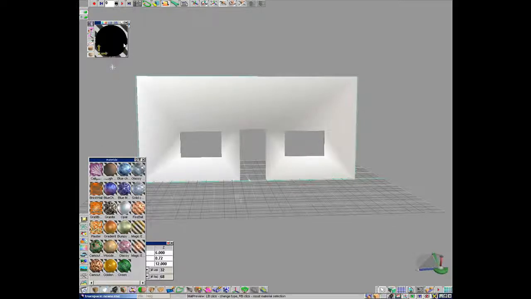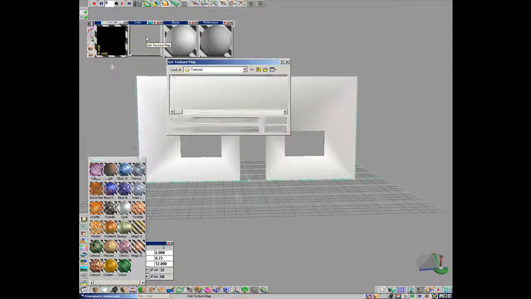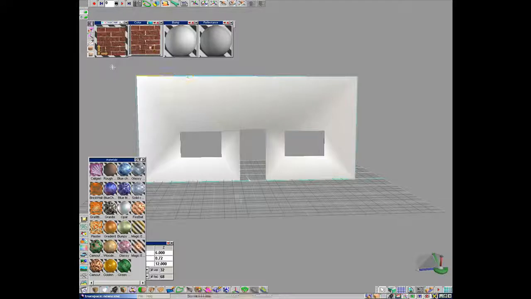Now you see a change took place here, but that's a circle, so click one more time in there and that'll change it. Click on this little arrow to the right hand side. Now we have a gray box. Right click on the gray box, browse to a folder where you have dropped or collected some textures. Click on the texture that you want. In this case, we're going to use a brick texture. Hit open, and we have our brick sitting there.